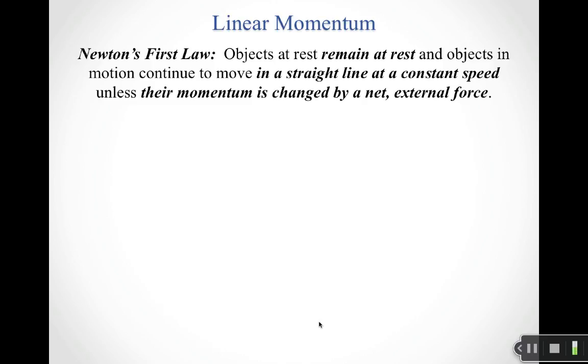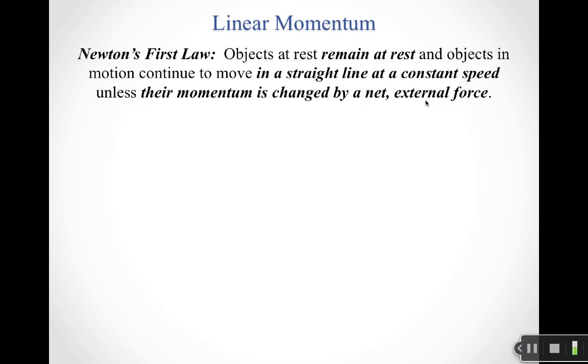Now, fundamentally, this is all tied up with Newton's laws. So let's revisit Newton's first law. And what we're going to do is switch it around a little bit. Objects at rest remain at rest, and objects in motion continue to move in a straight line at a constant speed unless their momentum is changed by a net external force.